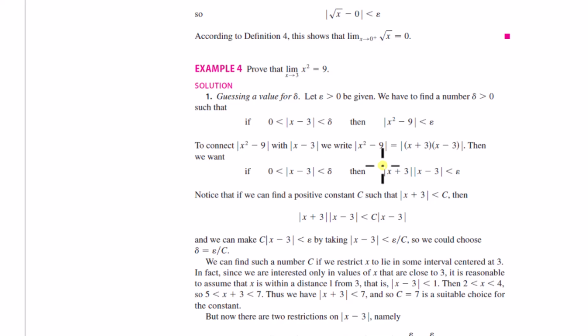We haven't proven the limit yet, and the reason is because we've introduced this new variable C. We need to show that C does exist as defined for any delta that is picked. It's nice that this is automatically going to be true if we pick delta to be epsilon divided by C. Great. But we need to talk about C here. How do we know that this is going to be true? No matter what delta is picked, there's always going to be some positive number C that is greater than the absolute value of x plus 3, for any x that comes from this input, in all circumstances.